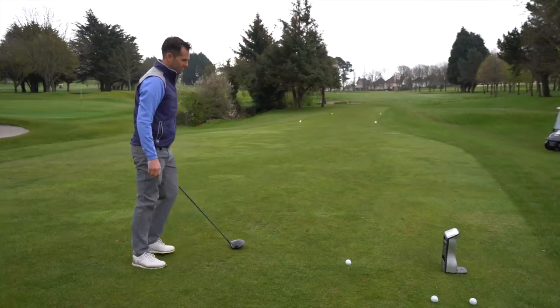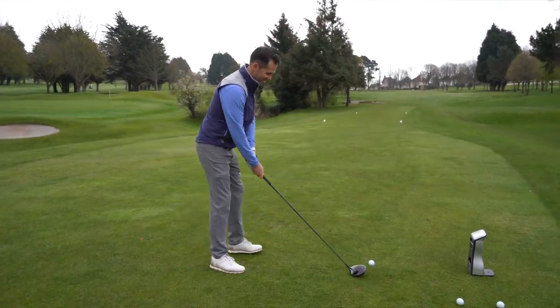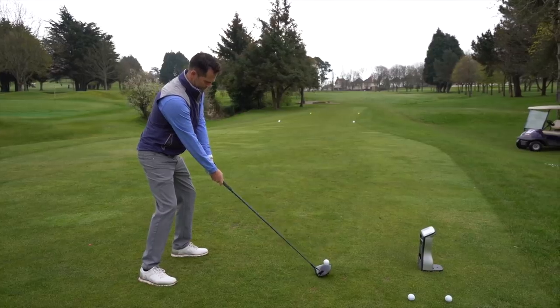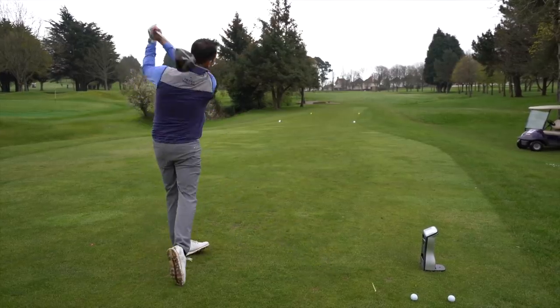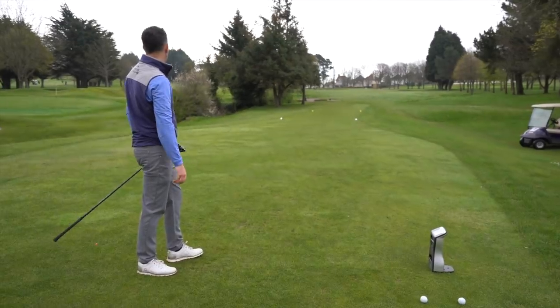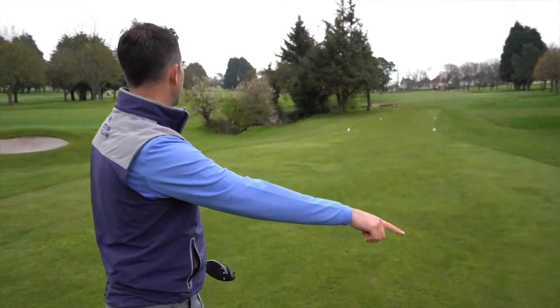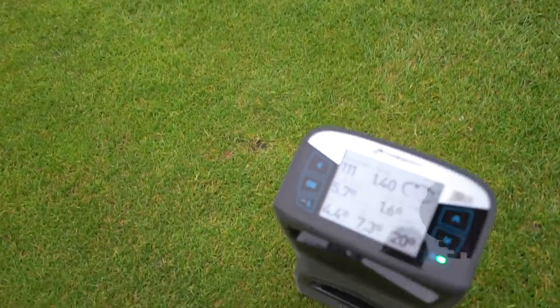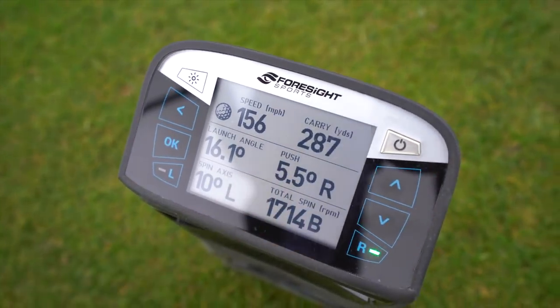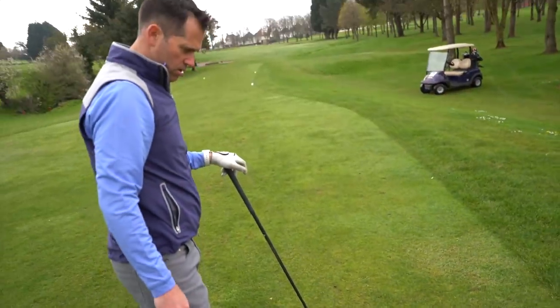Just moving it into the hitting area, everyone. Pretty good strike, just slightly out to the right. What numbers are you getting on that one? That's saying that's gone 287. So that was 287 with 17 hundred spin. And it did go high, as in it was a high launch. You just caught it off the top for the low spin.